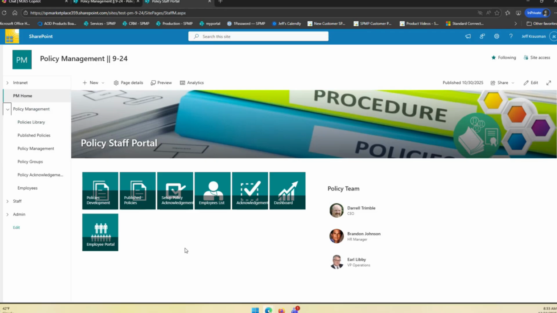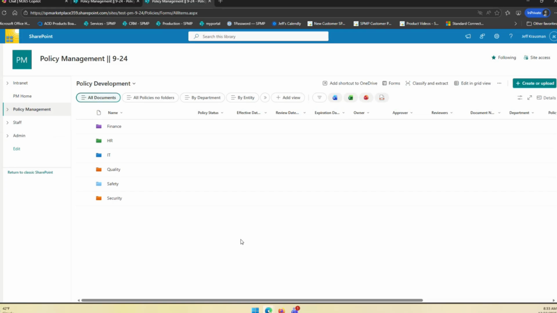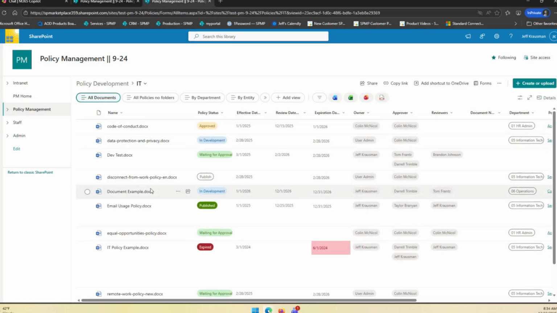Now, you can get to this particular library one or two ways. You could do it via this promoted link that is on the home page, and you can do it over here on the navigation. Under the policy development library, policies can be put into different department folders or other named folders. You could have them as just a simple flat file here. However it meets the requirements of your organization or company is how we would set this up. In this demo, we're going to look at the IT department, and you can see there have already been policies uploaded. We're going to pick one, and I will highlight how the process works.